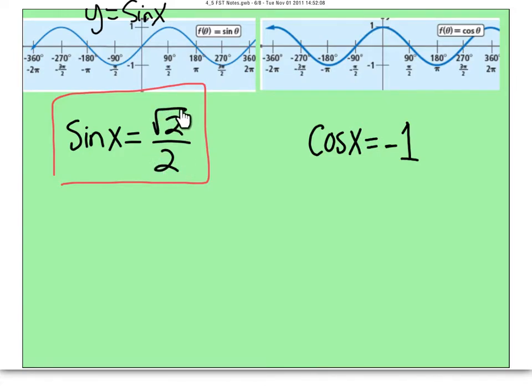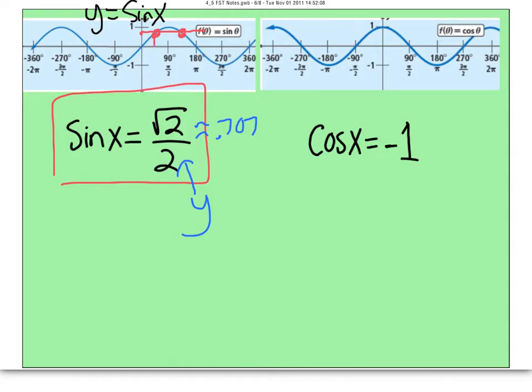Now they want us to evaluate the sine of x when it equals the square root of 2 over 2. Notice where the square root of 2 over 2 is in relation to this equation. It's actually in the place of the y value. So what they're telling me is this is the y value on my new graph. If I go to this new graph and look at the y values, which go from 1 to negative 1, I find the value of the square root of 2 over 2, which is approximately 0.707. So I'm going to go up here and look for a y of 0.707, which is probably about right there, and I'm going to cut over and see when it hits the graph. It hits the graph there and there.